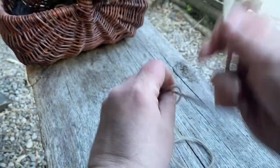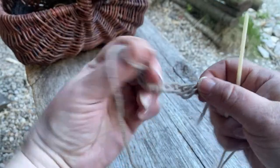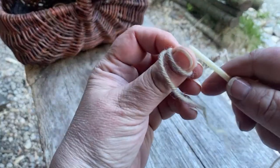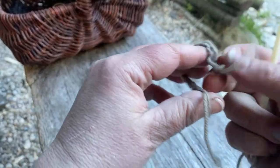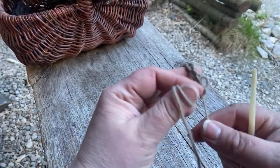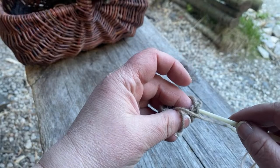Let's see there. How many do I have? It's not quite enough to go around. 2 more maybe. 1, 2, there we go. So now if I want to connect, this is the beginning, the hard loop. It's hard to see in the beginning. What if we connected to the middle and the top?